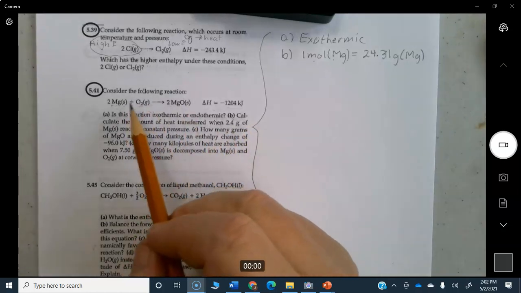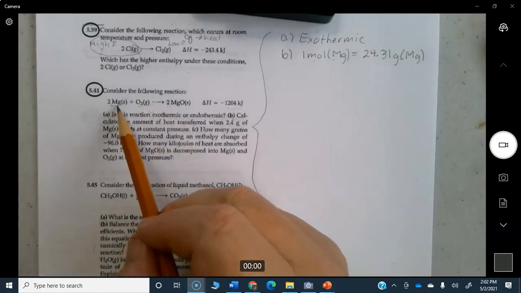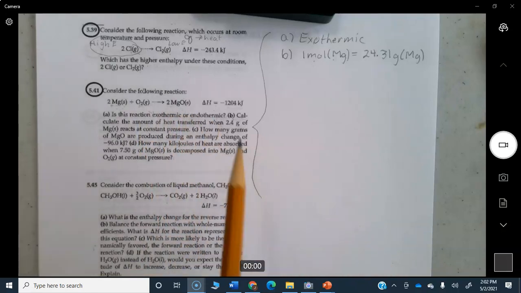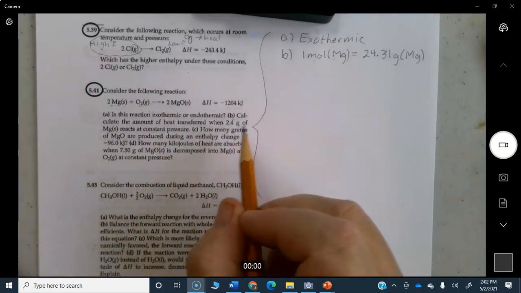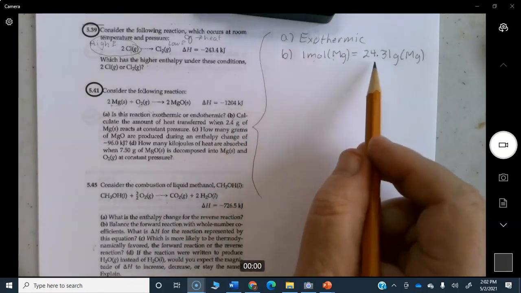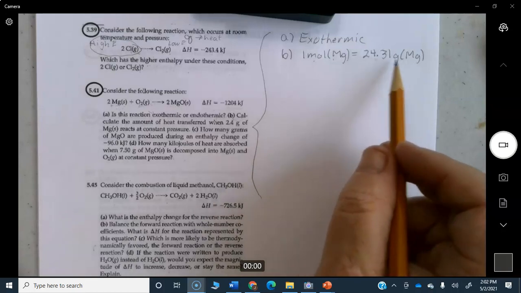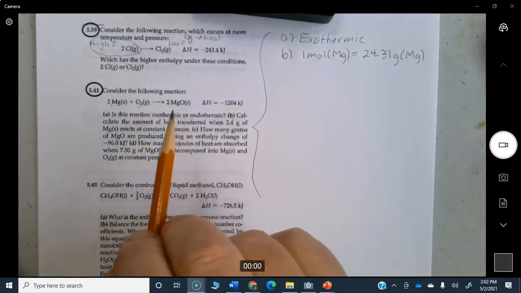Well, because atoms and molecules are too small for us to see. And moles, this could be 2 moles of magnesium plus 1 mole of O2 gives you 2 moles of MgO. A mole is too big for us to count. 6.022 times 10 to the 23rd is too big a number for us to count. So one of them is too small, the other's too big. So we need a way to work with this equation, and fortunately we know these relationships between moles of magnesium and how much they weigh. So we know if we have 24.31 grams of magnesium, we have 6.022 times 10 to the 23rd magnesium atoms.